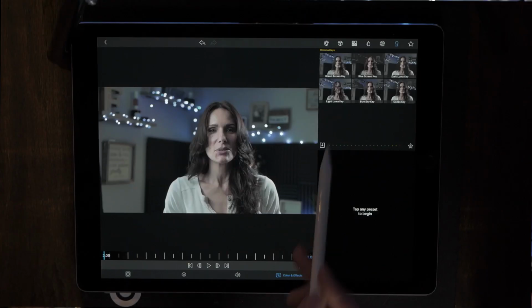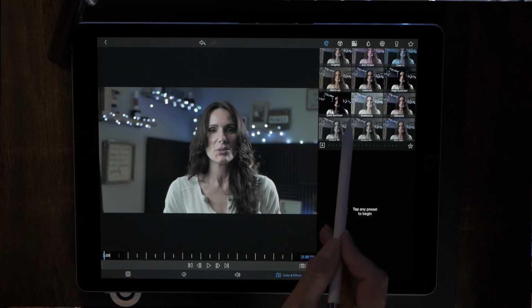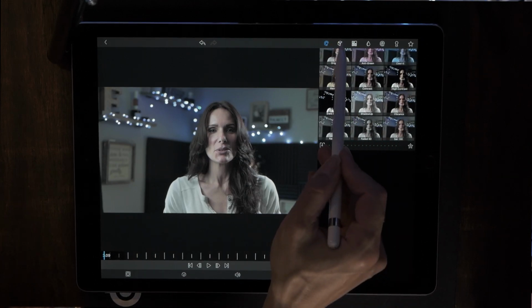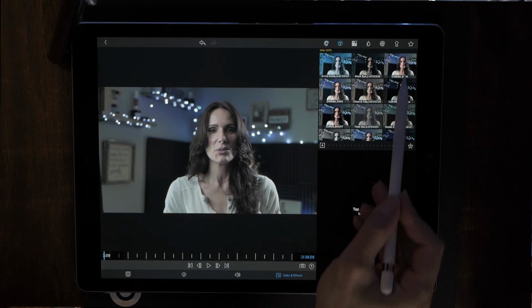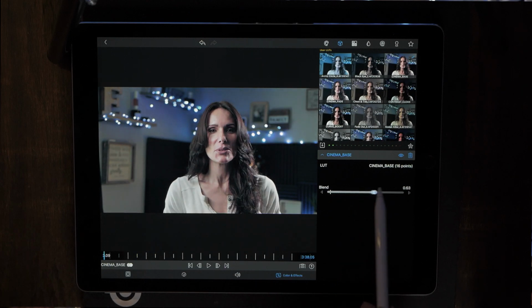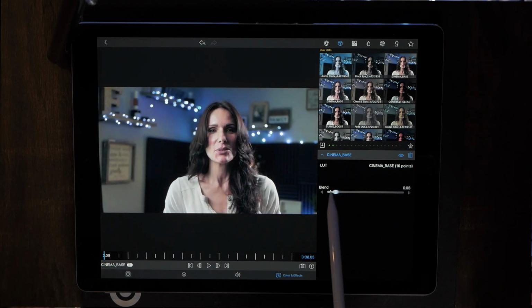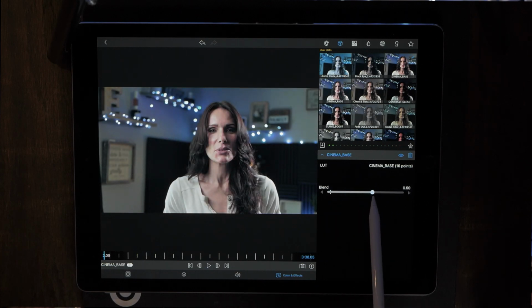So I'm not going to go over green screen today, so we're just going to go ahead and go back to the color presets because first let me drop my LUT in. So let me go ahead and I'm going to choose my LUT. Now down here we can blend in the LUT. So over here is 100%, down here is 0. This is how I imported the footage. I don't want to make it too strong, it'll be too much and ridiculous looking. So I usually do like 40% of a LUT and that looks good.